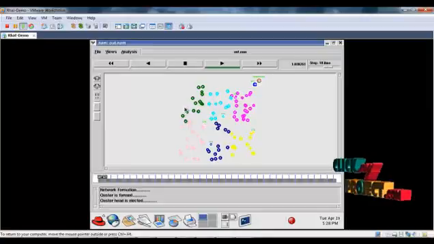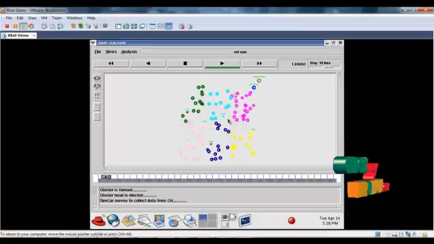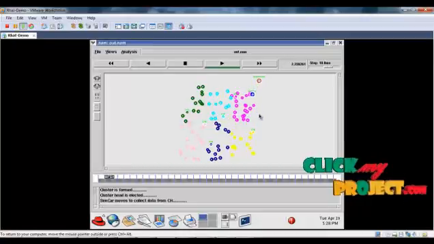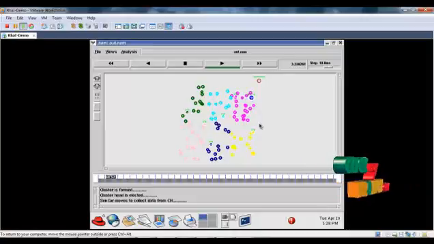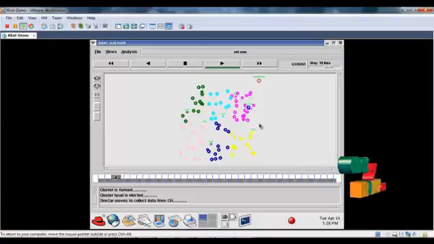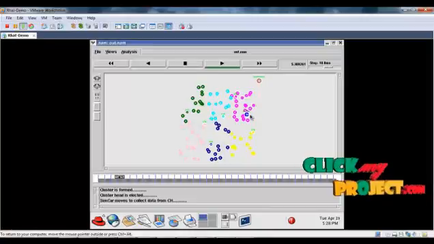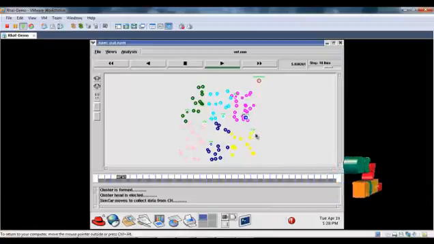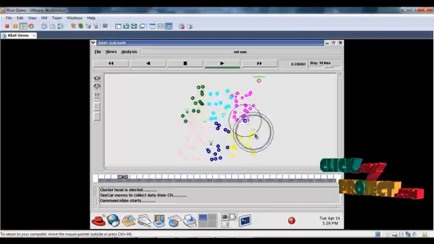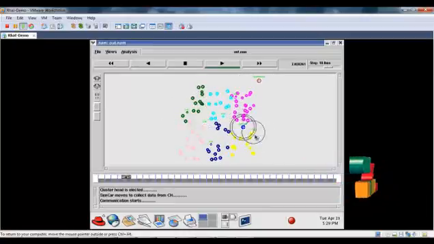These are the clusters. Then the cluster head is selected in the network. The sensor moves near the cluster head to collect data from it. It checks the availability, and based upon that it moves near the cluster head and collects data. So here the sensor comes near the cluster head and the data is transferred to the sensor from the cluster head.